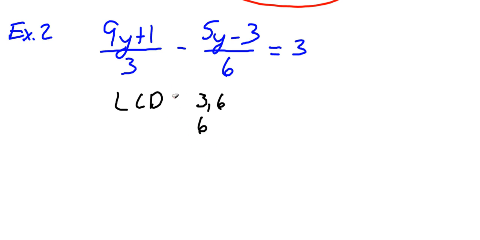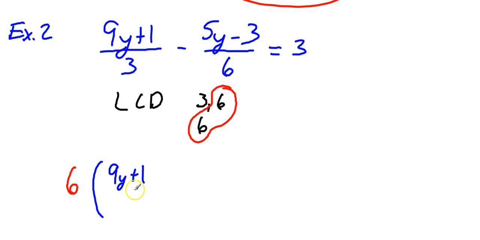And again, this one goes pretty quick. You got 3 and 6 in your denominator. When you start counting by 6s, or count by 3s, you get 3, 6. So there's your least common denominator. It's got to be 6. So again, we're going to go back and take every fraction and multiply it by 6.